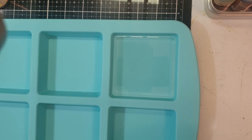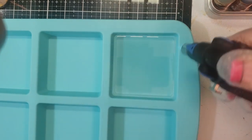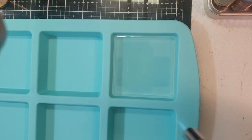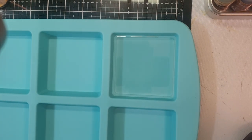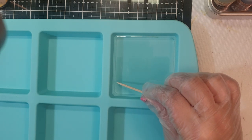And again, you don't have to have a little butane torch. You can use your heat gun as well to do this. And you just slightly rub it over the top. And you will see, now I can see through the glare with my lights, that those bubbles are popping. You just want to make sure that you're pulling away from the mold, because that is silicone, we don't want to melt that. I know it's heat resistant, but still, this is a direct open flame here. Okay, that is like 99.9% cleared there. I do see a little speck of dust right here.